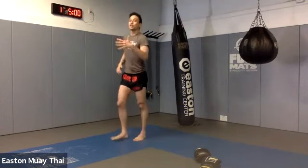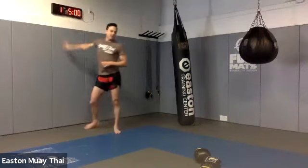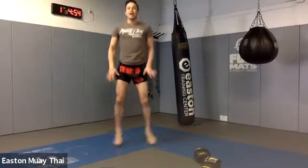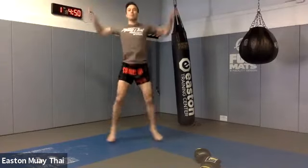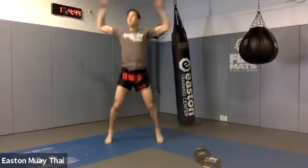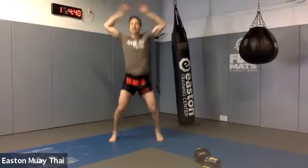Good. Starting with our warm-up, you guys. Nice and easy. Let's go jumping jacks, okay? And the idea here, I don't have my heels on the ground, right? I'm kind of bouncing. I'm waking my ankles up and my shoulders too. So I kind of bend my arms and try to go for range of motion on my shoulders, okay? Nice and easy. This first pass will be pretty mellow. It's gonna be 30-second segments.